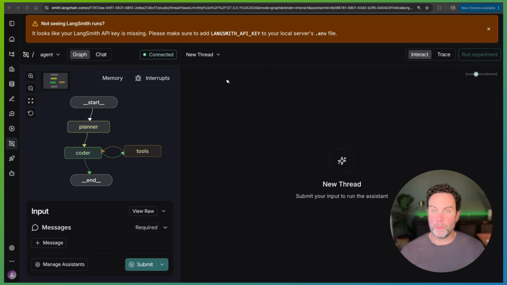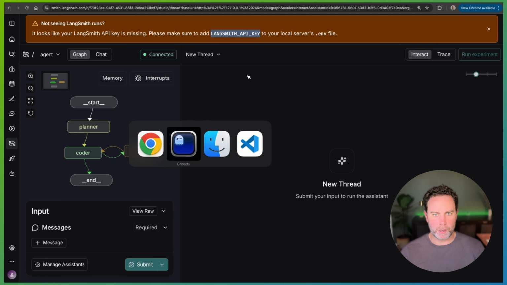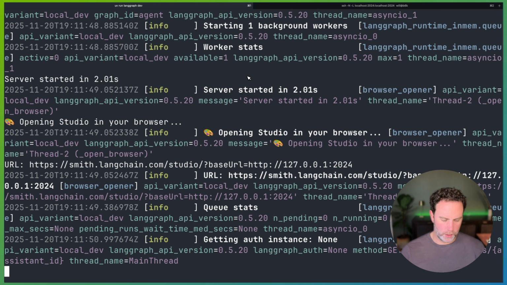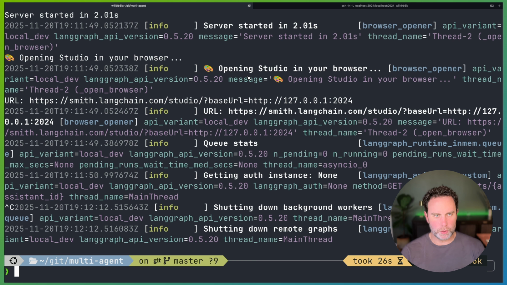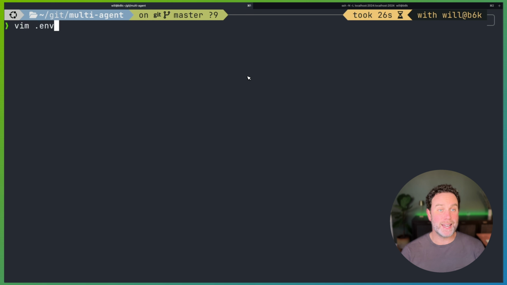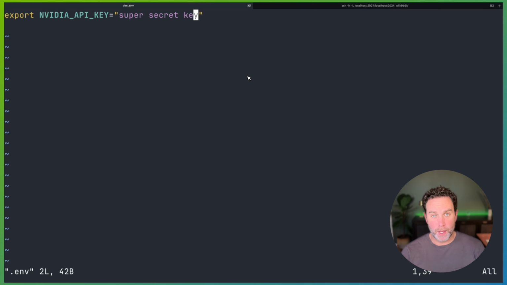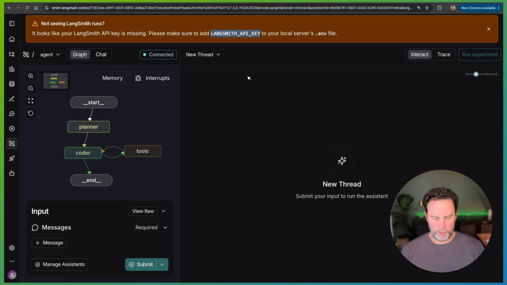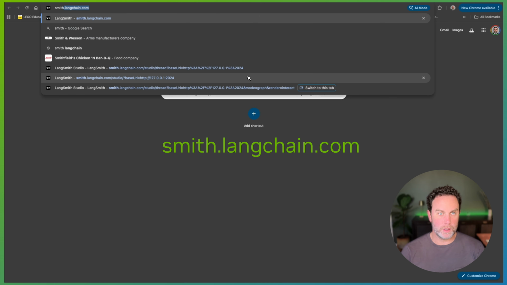All right, if you see this little pop-up warning and you want it to go away, it's free, or you can just close it out, but I prefer to just have it go away because it'll keep popping up on you. So I'll go ahead and kill LangGraph Studio, Control C, and then I will edit my .env file, and then I'll create a new line here and say export, and I'll paste that key name in there, LANGSMITH_API_KEY, okay?